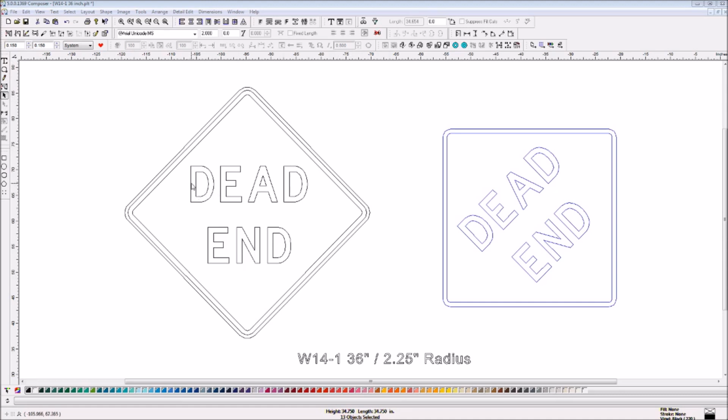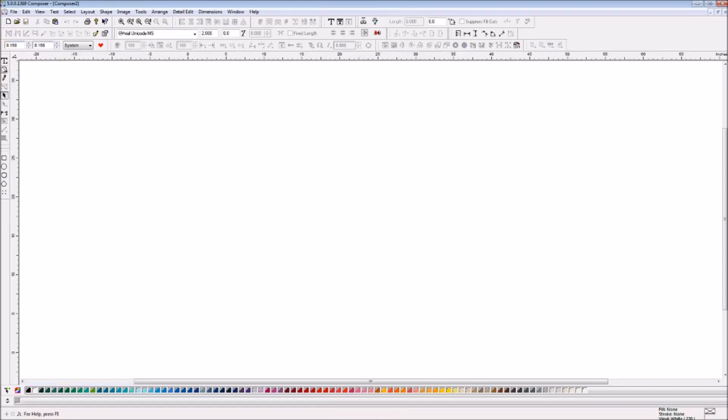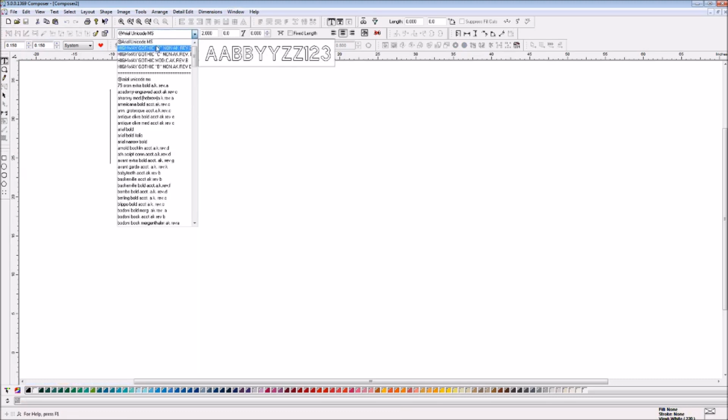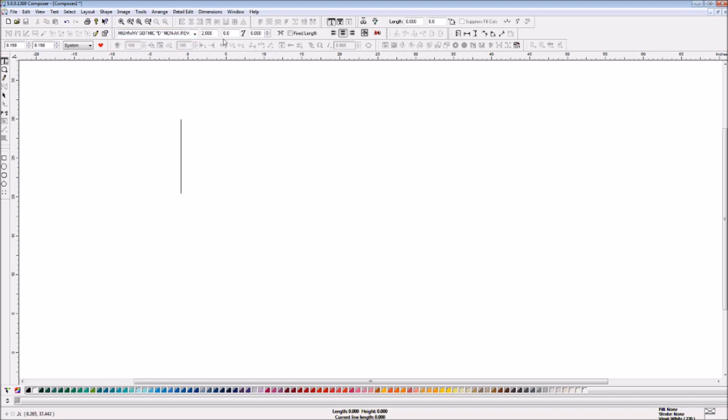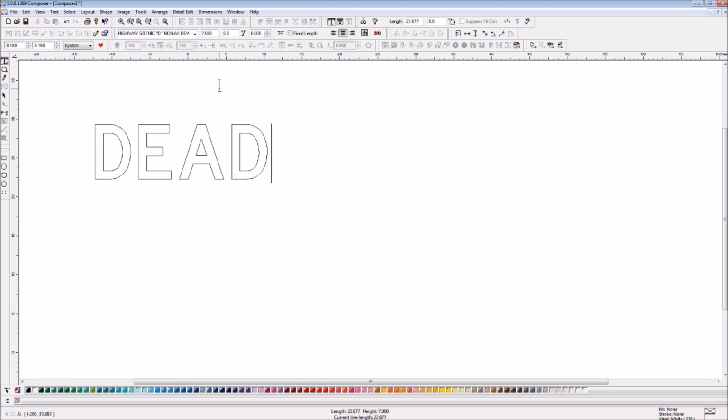There might be other ways to adjust the text, but I haven't found any that works for me without keeping the ratio the same, so that it's all the same ratio, and I don't have to worry about sending out the sign wrong or anything like that. Let me show you something real quick, since we are working with text. If I do that dead end again, let me go up and grab the Highway Gothic D. We're going to go with the 7-inch. It's 7. So go D, the dead. Let's go down a couple.